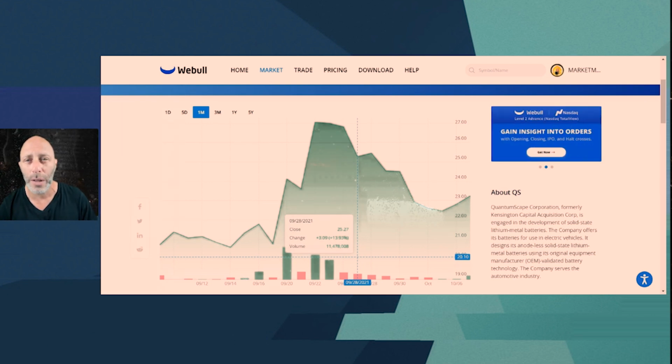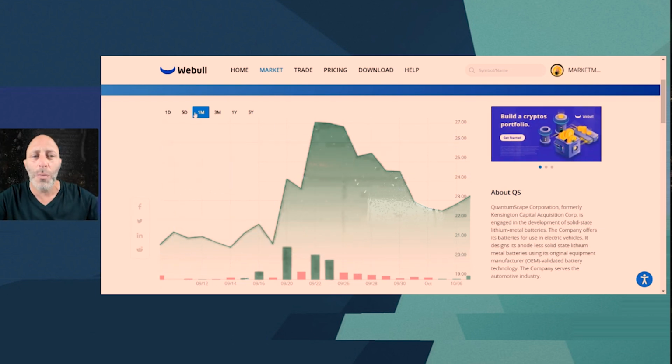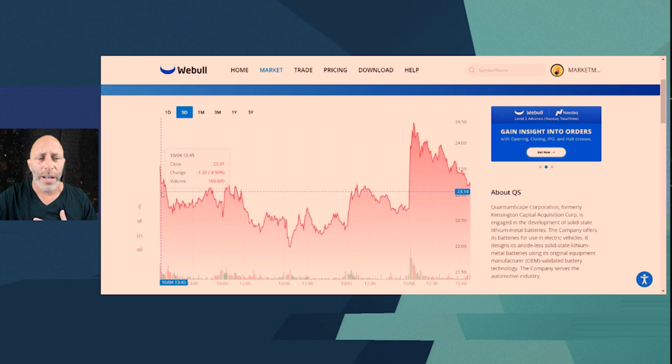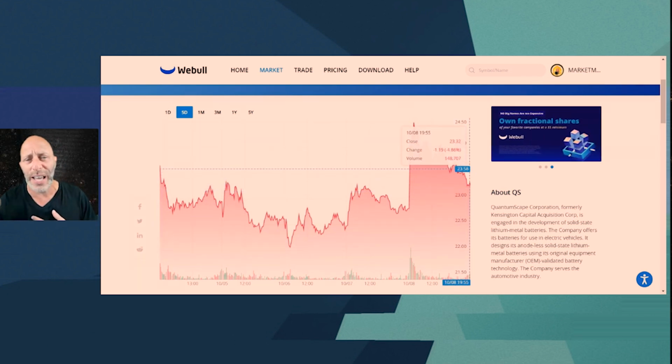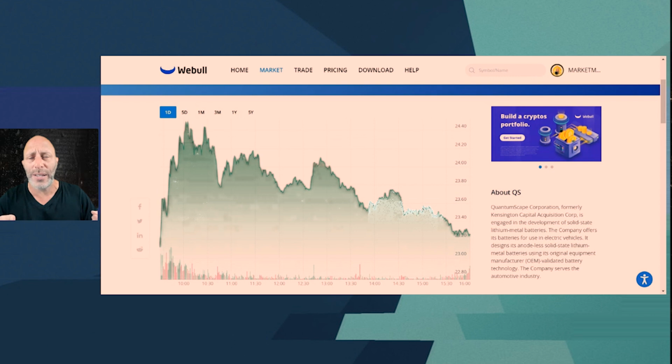So I talk about charting a lot. The 1 month chart shows you inflow, outflow, and demand, volume, basically. The 5-day chart, which I'm going to go to right now, so I can show you my entry points and my exit points, shows you the momentum or the direction of the stock. So as you can see, it started over here and it's ending over here. So it's kind of a diagonal slant going up. So it is bullish. And then you look at the 1-day chart usually, which tells you your entries or exits.